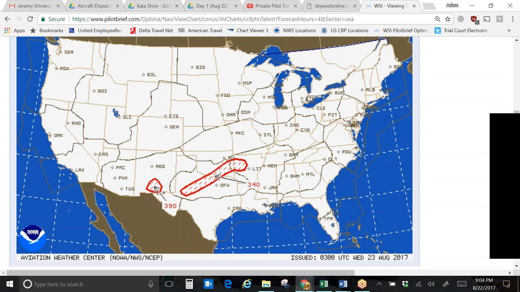So on a lot of occasions when you're doing flight planning, you actually file it as if it's going to fly right through it, but you add extra fuel in case they need to sit back and hold and wait for it to go through, or in case they end up having to route around it. A lot of times you don't know what's going to happen. So do they make that call to pilots, or is that you? It's really a joint effort between you, the pilot, and ATC.